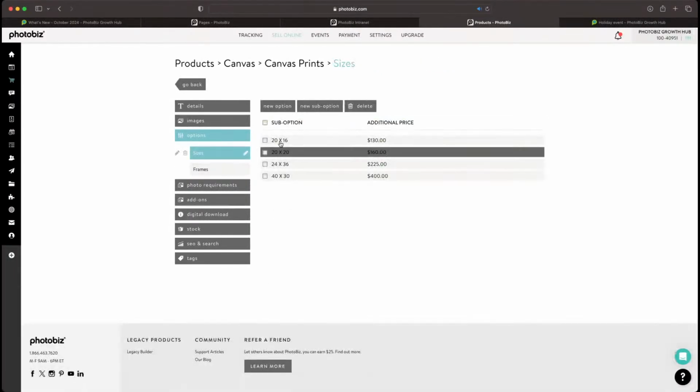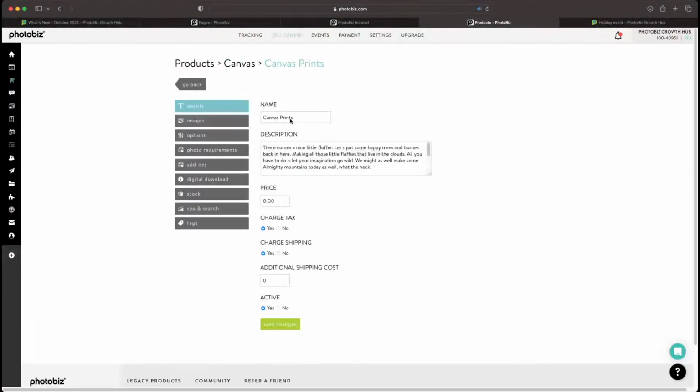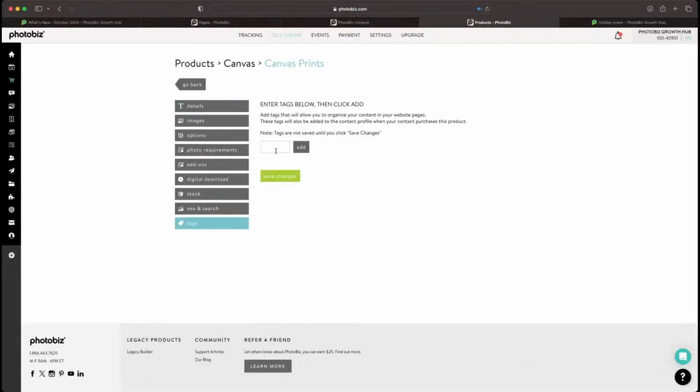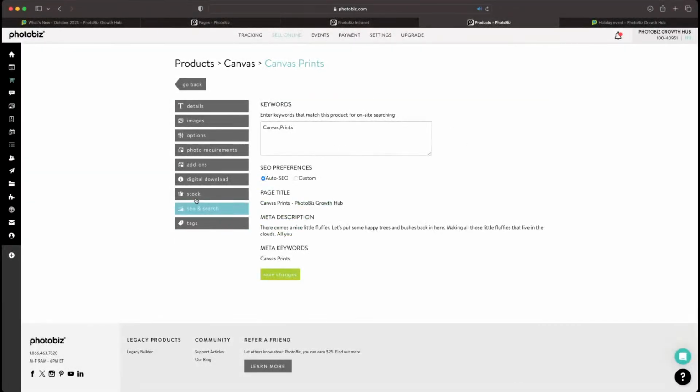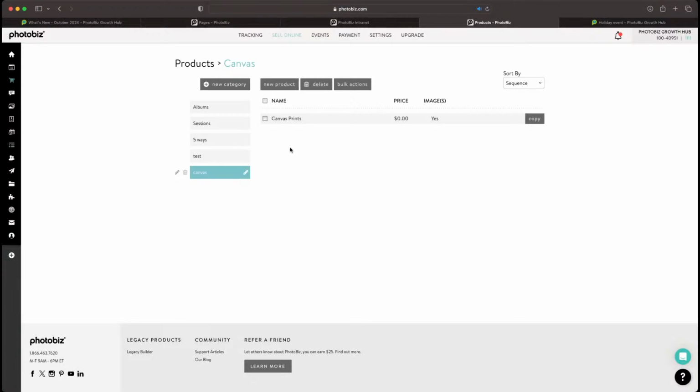And then just kind of check, make sure everything hits that you need to. So it's all here. So our canvas is set up. Our system is set up. We have our tags if we want to. We can go ahead and create that. We'll call it canvas because these guys are going to buy canvas. If you need to add any stock details, anything like that can be added directly here as well. So we have it set up. We have our canvas ready to go, and then we are ready to sell.